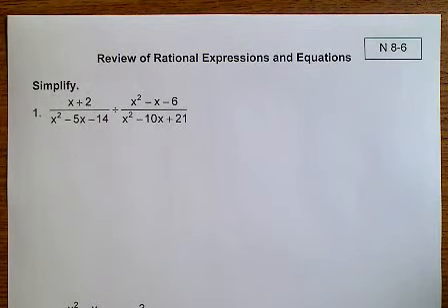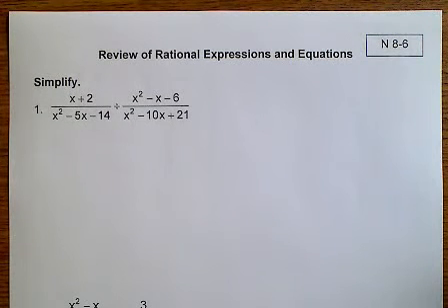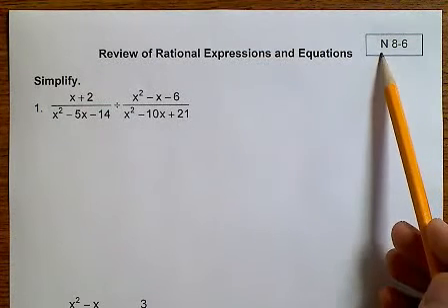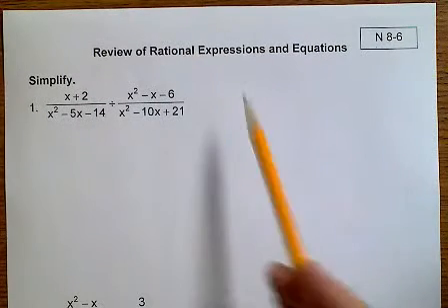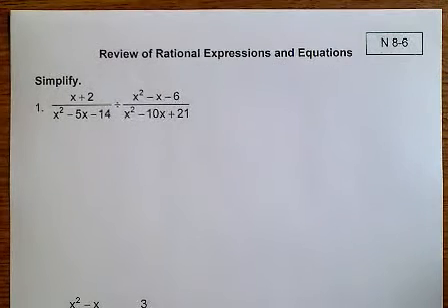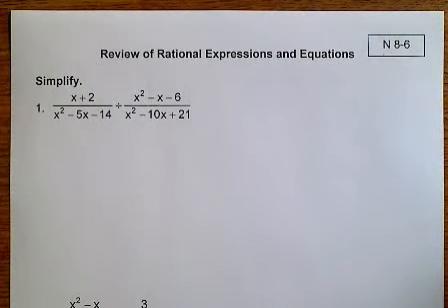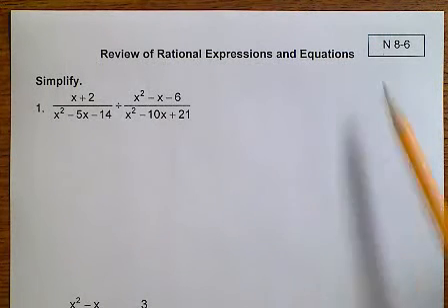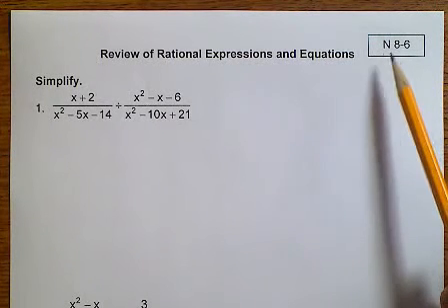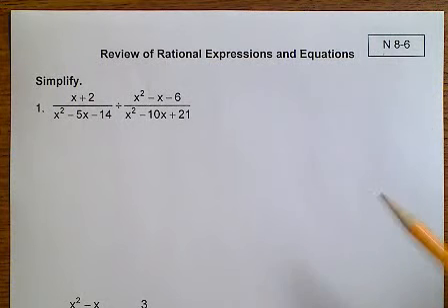Hello, this is Algebra 2, Topic 8-6. These are the notes for Topic 8-6, and this is a review of rational expressions and equations. Now, this is not what the rest of the unit has been about, but this is what the previous unit, Unit 7, was about, and they do show up on the test, and this is just a refresher because they're more complicated problems, and we want to make sure that you know how to do them before they pop up on the test.